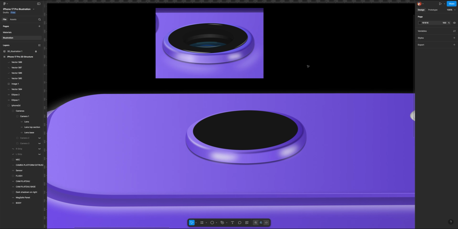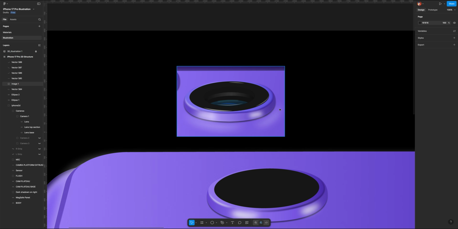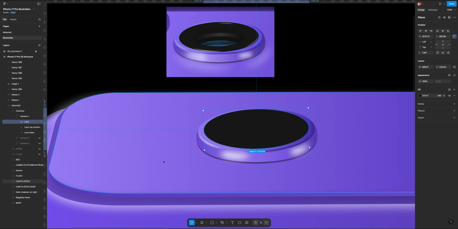Now let's do the detailing on the lens part. So if you zoom into this image and observe here, I see 3 levels of depth. So this is the first level of depth, this is the second, and this is the third, and then we have this greenish and bluish part here, which is the lens glass, right? So what I'm going to do here is create 3 levels of depth. And how will I create it?